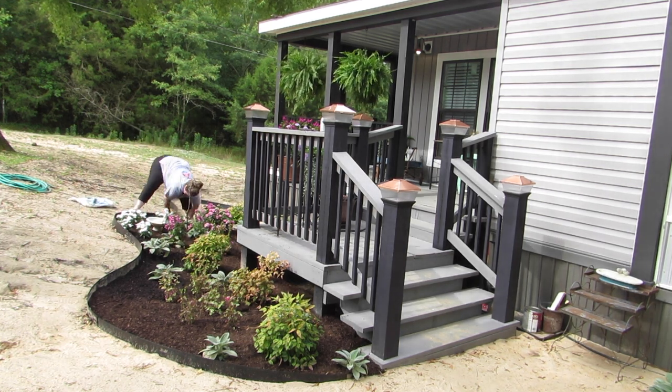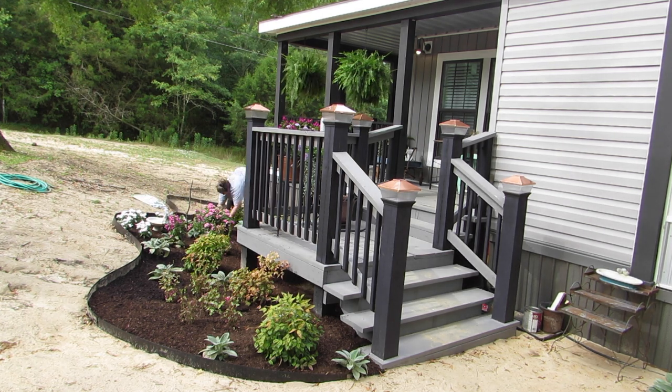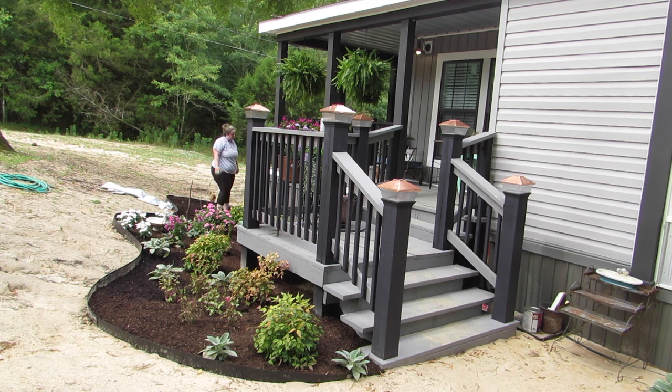Now, if I was doing this the super cool, awesome, official way, I would have tilled the dirt with compost first and then planted everything. But that's time, that's money. I have neither. So this is the second way.